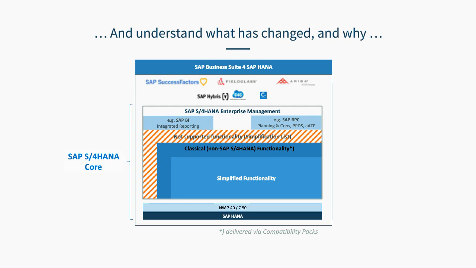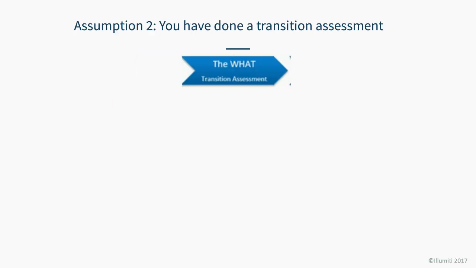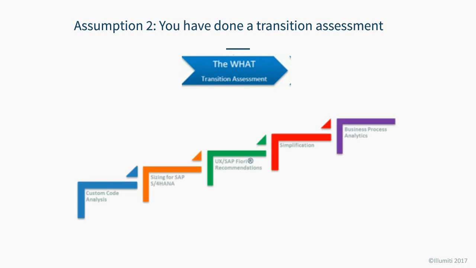And then the next stage was, okay, now we understand S4HANA. What about the effects of this on my system? Every one of you has a unique environment. So here we suggested that you run some of the SAP standard business readiness tools or system readiness tools to see what the impact is. And these readiness tools help you do a custom code analysis to see the effects of your custom code. Is there some stuff that's not going to work when you migrate to S4? Is there some stuff that you need to make minor changes to enable it to work? Is there some stuff that might become redundant?